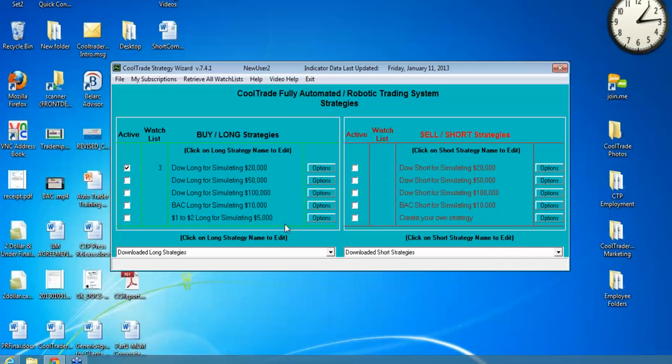Once it's set up, then you're going to want to talk to strategy support, and they can talk to you about some of the strategies for simulating and some of the logic behind them. Over the next couple of weeks, I'm going to put another course up on the website, which will talk to you about how to identify opportunities. You can pick the stocks you want to trade, but we're going to give you the knowledge you need, for educational purposes, to identify good opportunities for your robotic trader to work on for you. Wow. You guys are doing an amazing job.